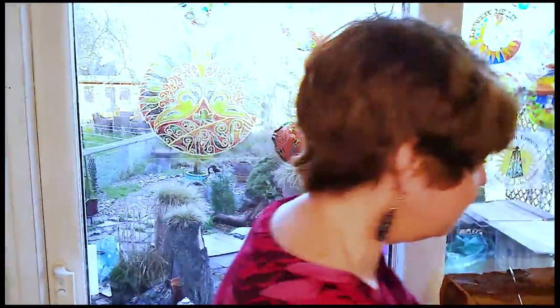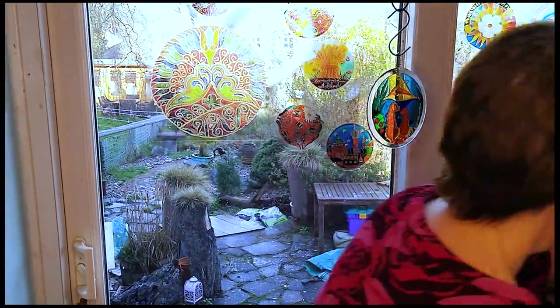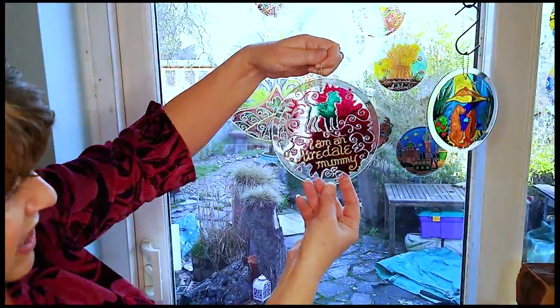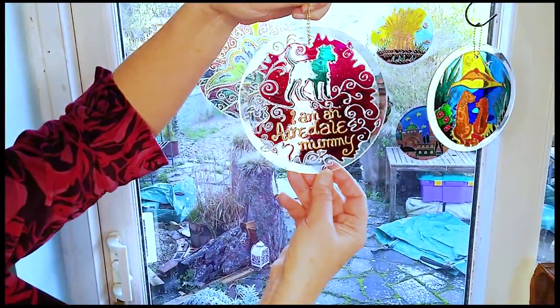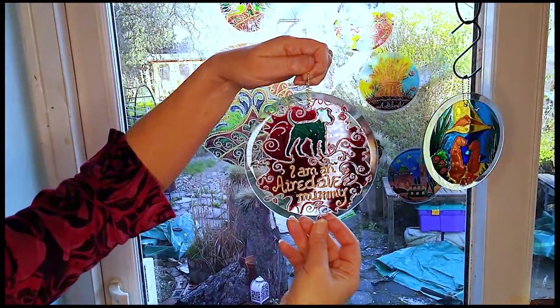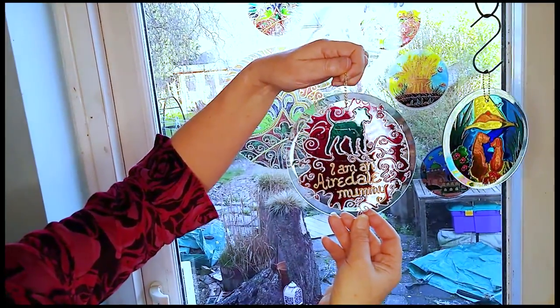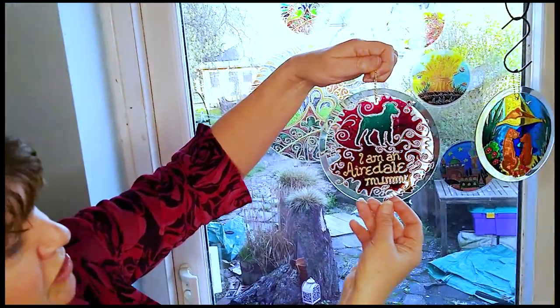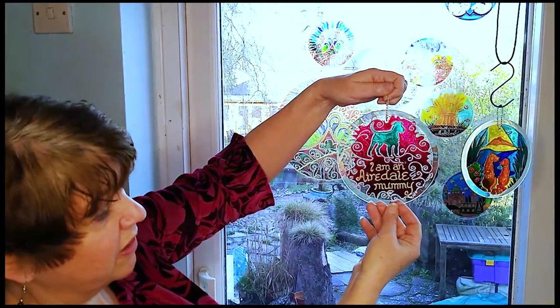And slightly different design over here, which actually I think I probably prefer slightly. I am an Airedale mummy. Well, I am an Alsatian mummy. I am a golden retriever mummy. It can be whatever you like. And the colours also can change to whatever you like.